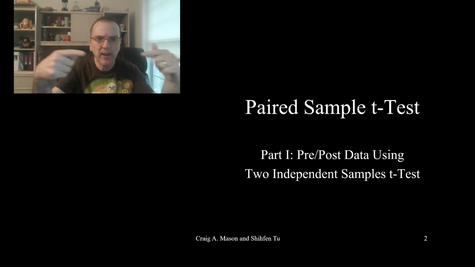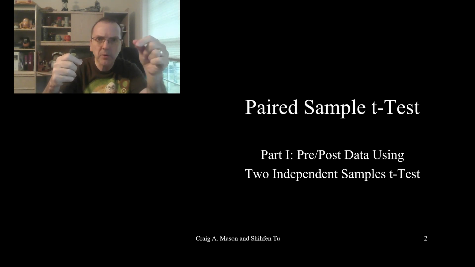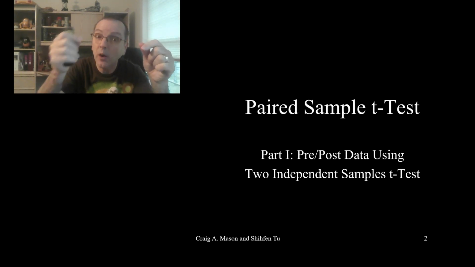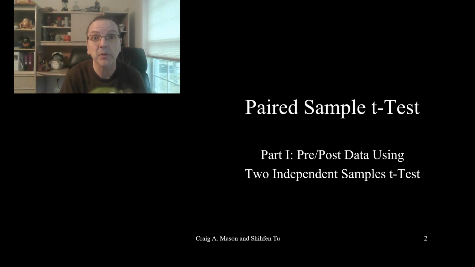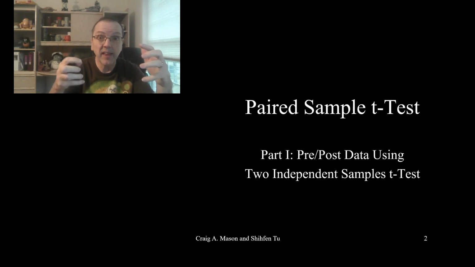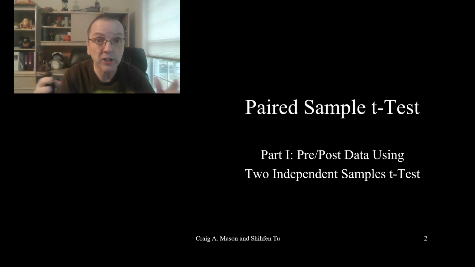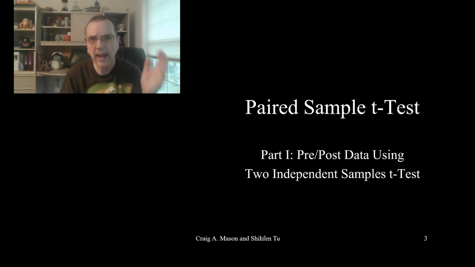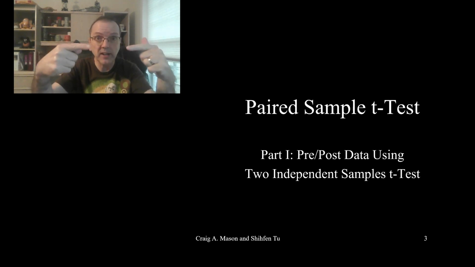But there are also situations where the samples are not independent. There is some sort of direct connection between one person in one sample and one and only one person in the other sample. A common example of this is a pre-test, post-test study where a single sample of participants are assessed at a pre-test and then take part in some intervention or program, after which they complete a post-test assessment.